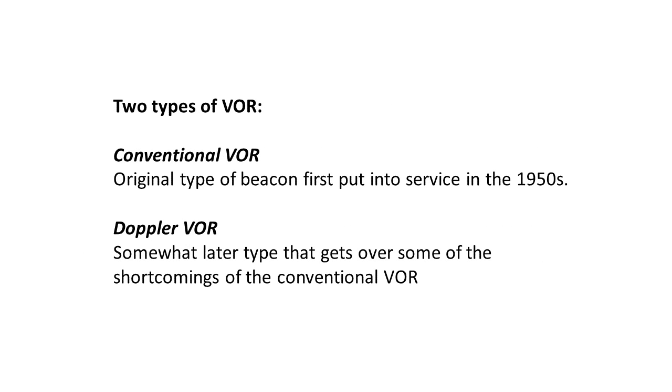There are two types of VOR, the conventional VOR and the Doppler VOR. The conventional VOR was the original type installed in the 1950s. Initially it used an antenna involving a spinning dipole, spinning at 1800 RPM. But these were soon replaced with an all-electronic version which proved more reliable.